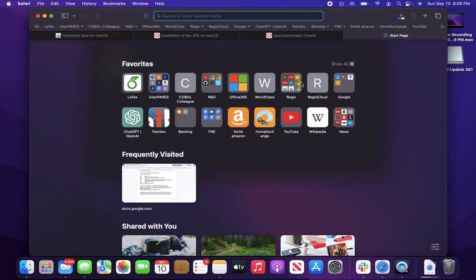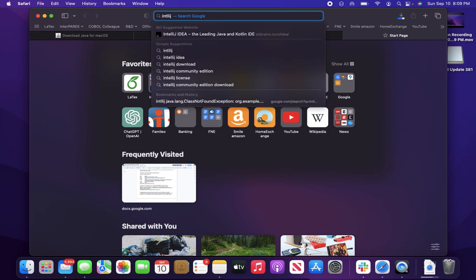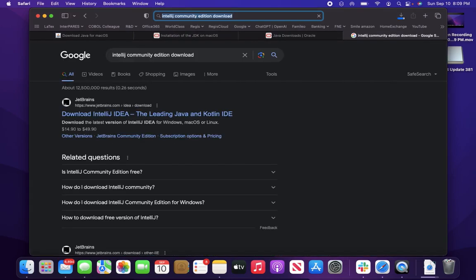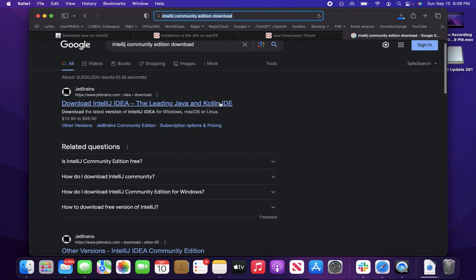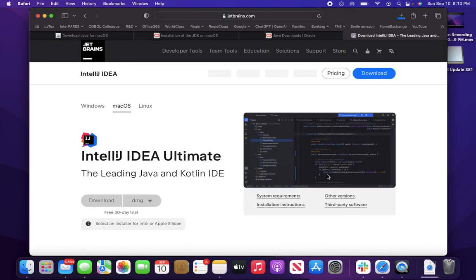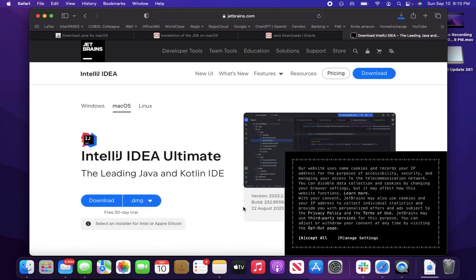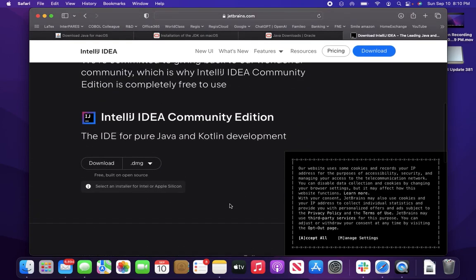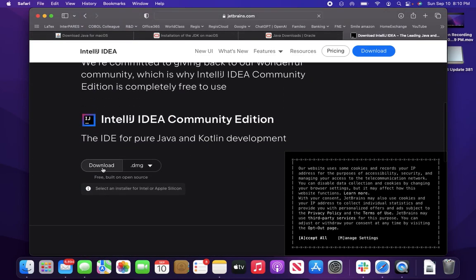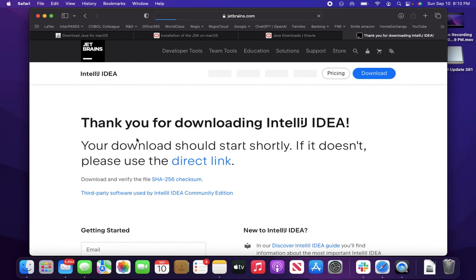For the application, we're going to use the IDE. We're going to use IntelliJ. The community edition is the free version, and that's the one I suggest you install. They tend to try to get you to get the one that is not free, but the free version is all we need. So we're going to install that as well.